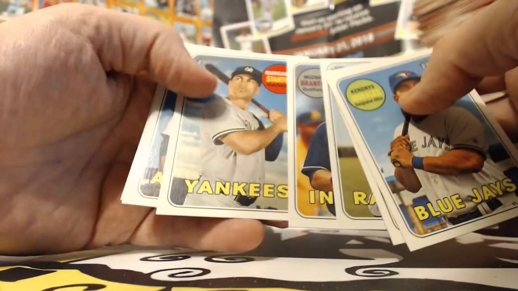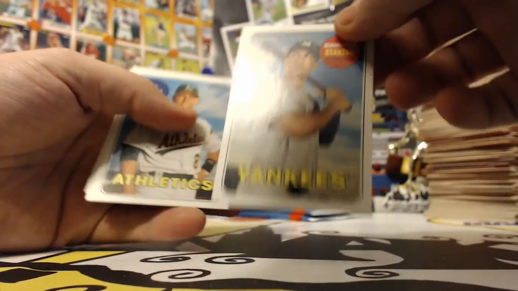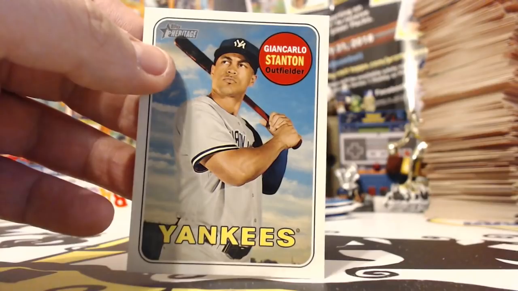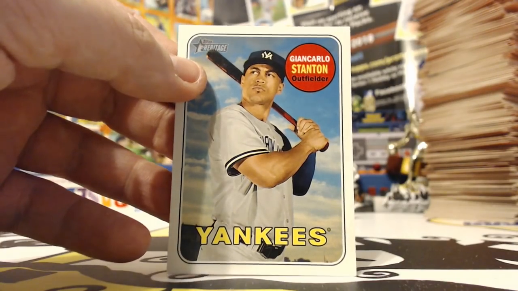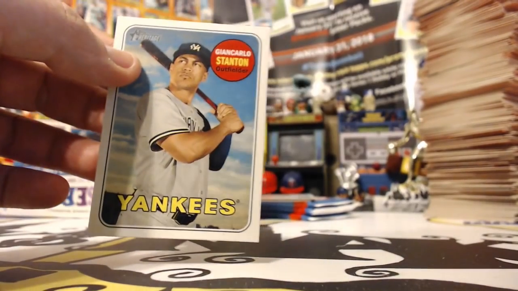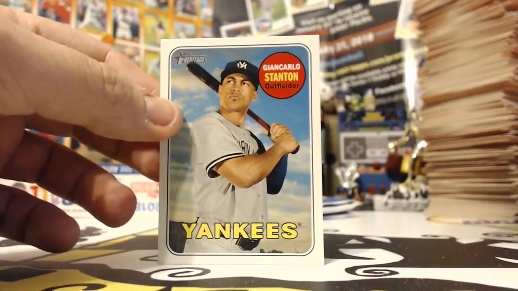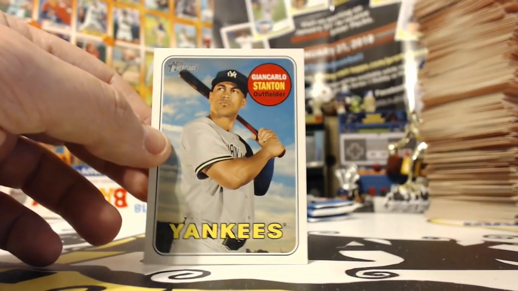Ooh, is that the one I've been looking for? Yep, this is it. Giancarlo Stanton, short print. Oh, that is awesome. Hold on a second. Let's make sure it's the short print. Yeah, we don't need the magic now, man. This is a tough one to get. Okay, look at this. See how Stanton's in a righty batting stance? The lefty is a super short print, so when he's facing that way, the Yankees are crushing it now with the Stanton ones. I think this one's really tough to get. That is awesome. Congrats to the Yankees.